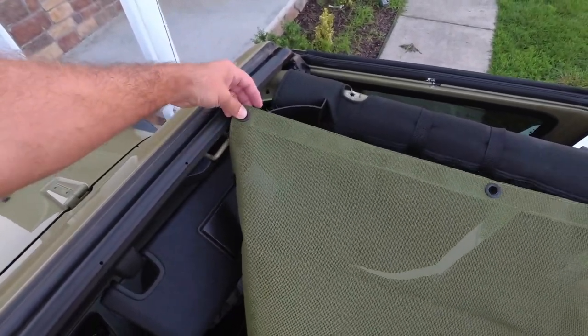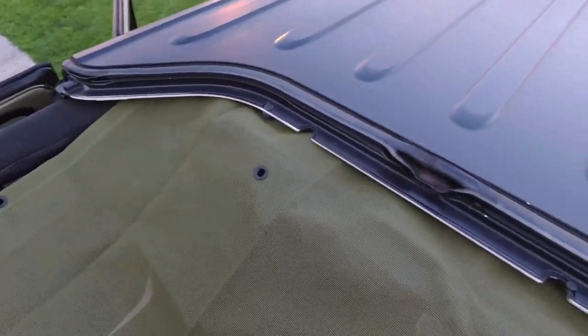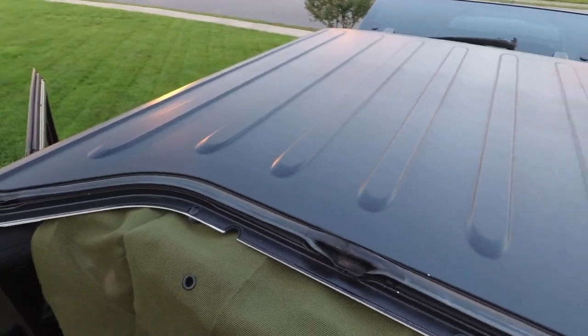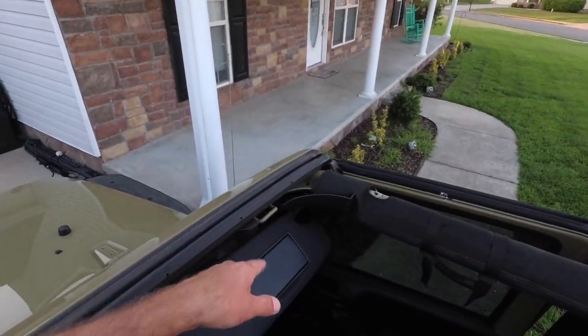So we're going to go ahead and connect the front up. I've read people have better chances of getting it on by starting from the back, but I'm going to go against the grain and start in the front and see what happens. If all else fails, we'll redo everything, start in the back, and come back to the front.